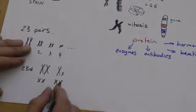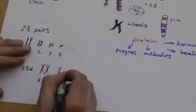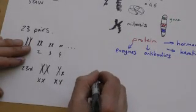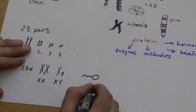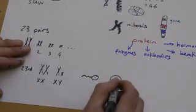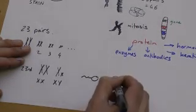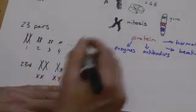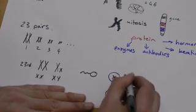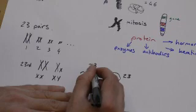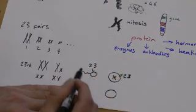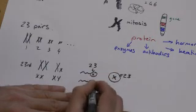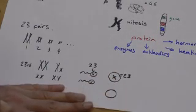It's completely random at the moment of fertilization which of these combinations you're going to get. It's actually the sperm that will determine gender because the egg cell can only ever have an X chromosome in it. Remember that egg cells have got half the number. Normal cells would have 23 pairs. An egg cell would only have 23 chromosomes. So that when the sperm cell meets it, 23 from the father, 23 from the mother, it adds together. Half the sperm cells will have an X chromosome and half of them will have a Y.